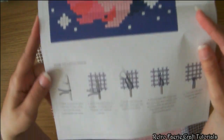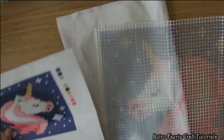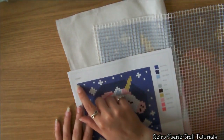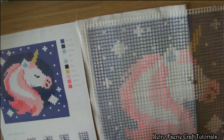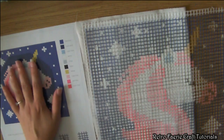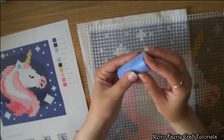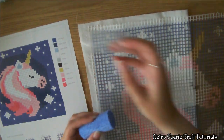Okay, so how do I do this? It actually shows you how to do it, and so I'll try and make a start. I want to try actually starting in the right place. So okay, from counting, this actually does not match this. There's a few counts out, unless I just can't count properly. So I'm just going to copy this pattern and ignore what is on here. So it says there's 45, but here is a lot more. So I'm going to take, I think it's this blue. Yep, the mid blue. So this is the majority of the background.